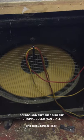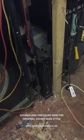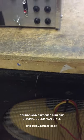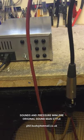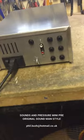And as usual, I'm going to hook this up to my little two-way system that I've got in the unit. So I've got a 24 inch sub, and I've got a couple of 12s and tops there. They run passively, so it's two-way, and I just run it off a little amp down here, a dodgy old QSC in the corner there. So to run it two-way in this instance, I've got my two cables going to my amp. The red one's bass and the yellow one is for my mids and tops.